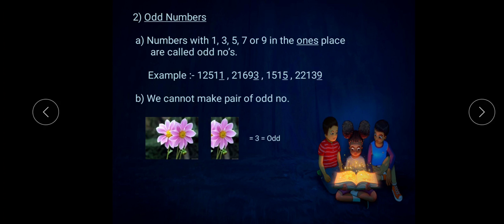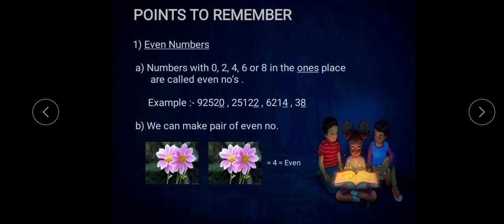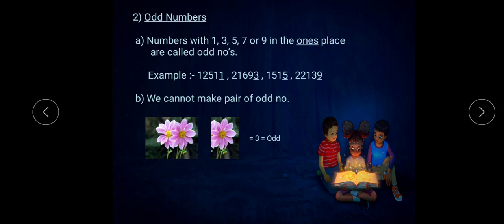That is, in the last example, if you can see, we had divided 4 into equal parts. That is, one part was having 2 and another was also having 2. But here there are only 3 flowers. So if one part is having 2 flowers, another will not have the same, right? So you cannot divide them equally. So you cannot make pairs of them. That is, in one pair it consists of 2 things. Okay, so that is why they are called odd numbers.